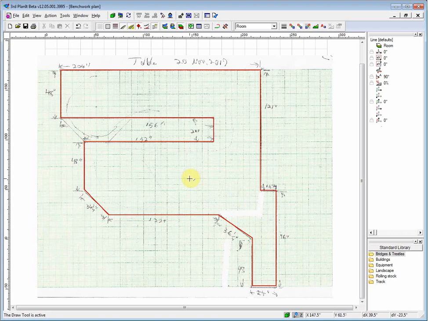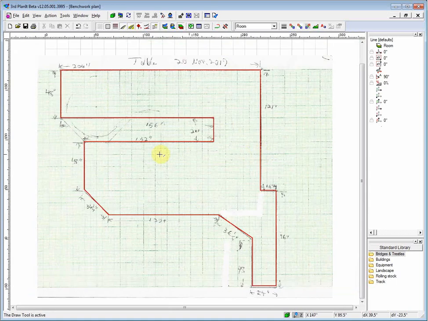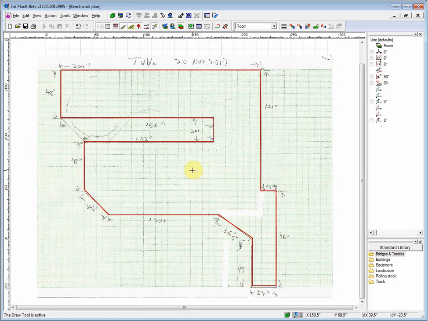We're now done with the outline, but we note a couple of discrepancies. First, in the lower right, it looks like the 96-inch dimension should be a bit longer, and perhaps the 24-inch dimension isn't quite right. That's something we want to go back and verify, as well as looking into this, where the 48-inch line isn't quite long enough to match the drawing. Now these could be discrepancies in the hand-drawn drawing, or it could have been an error in measurement. The time to resolve them is now before you move on with your track plan.